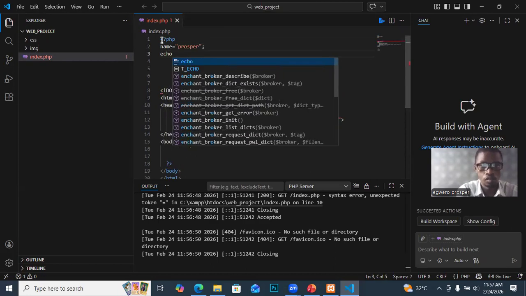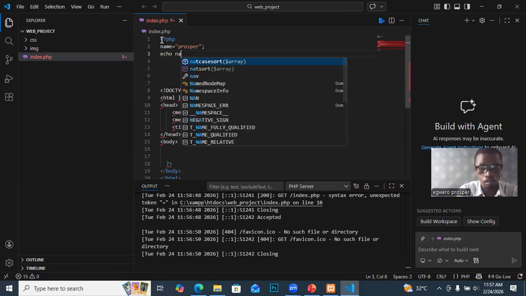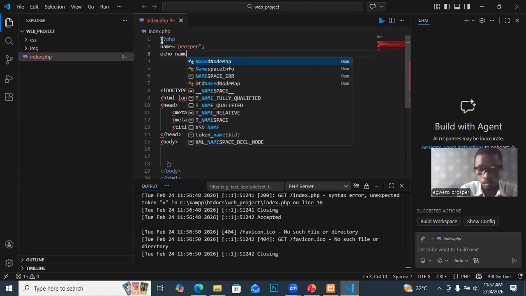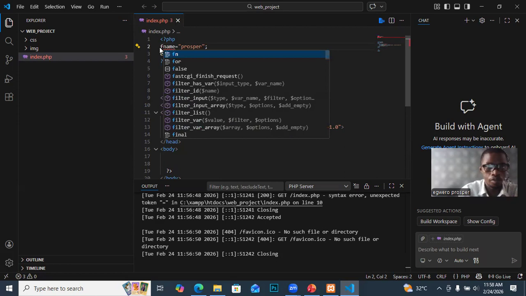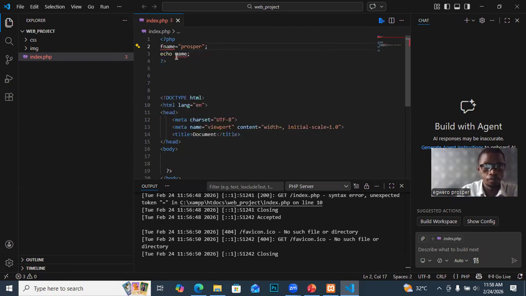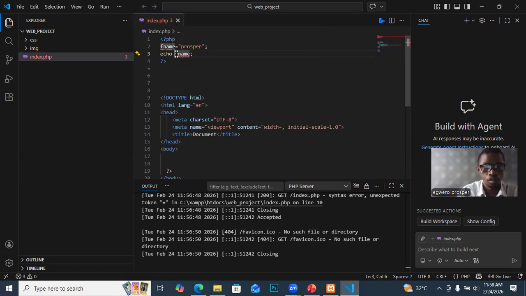Echo name. Then close the tag. Let me put the name. So just try and get to this place now. I want to see why it shows this error.